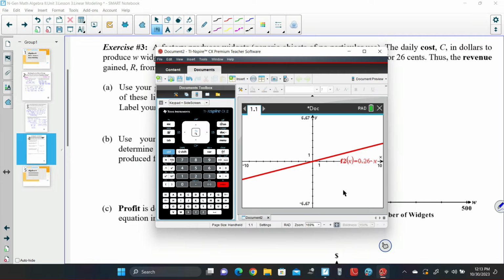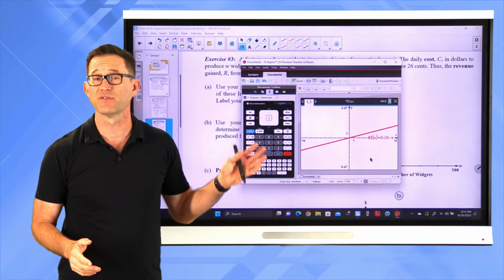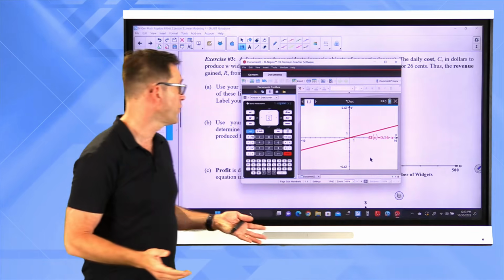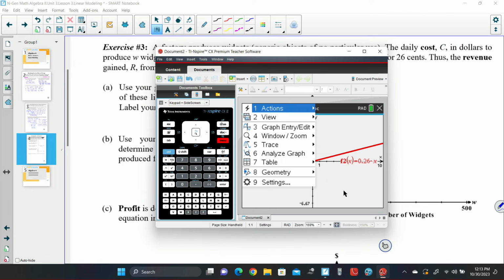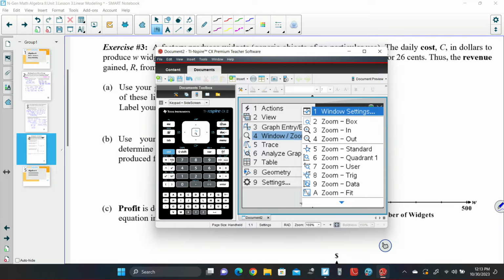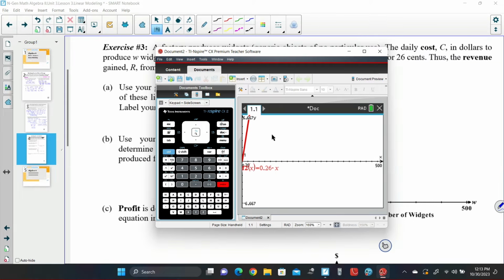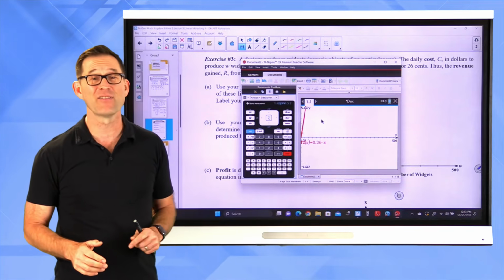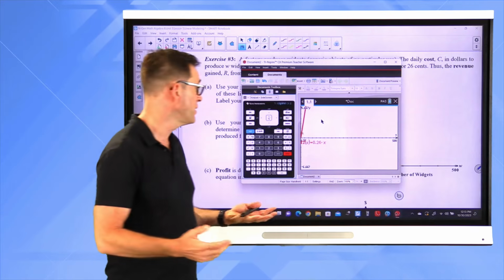Now right now, of course, when I look at this, I don't see anything that even remarkably looks correct because I have just my standard graphing window. All right, so what do I need, right? I really need, at this point, to play around with my window. Now, one thing I'm going to do is I'm definitely going to change that to 0, and I'm going to change this to 500. But if I do that, without changing my Y window, I don't see anything that looks good, okay? Now, I could kind of just play around with it, and in fact, let's do that.